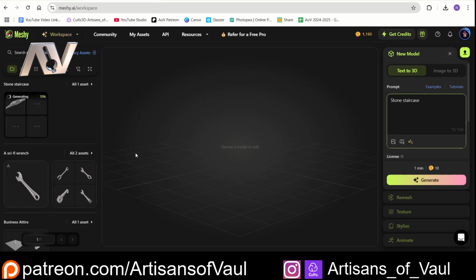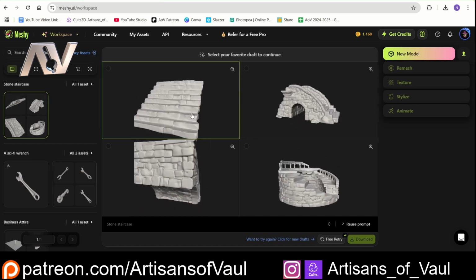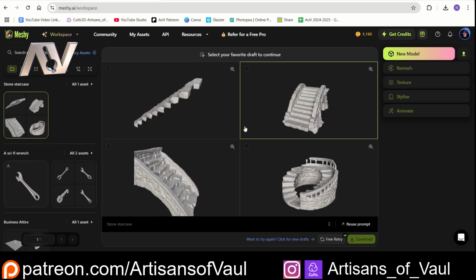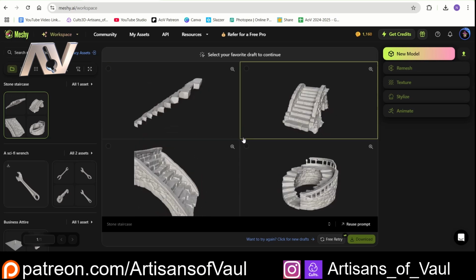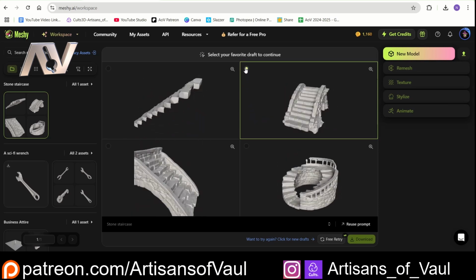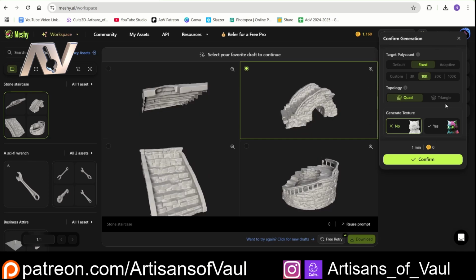so that I don't need to wait around for everything. Once this is done, we click on it, and you notice we get 4 options, and we can look at each of these. And again, without much specific text information, this is sort of just done a load of random different things. To see what I want, I can click my favorite to continue. I'm liking this one, so let's go there, and then we can do some confirmation of our generation.